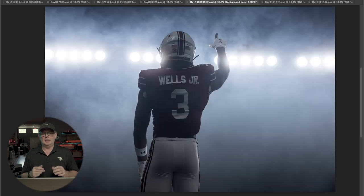And then here's another one. I actually put a little bit of a color grade on this one, just cooled it a little bit, to give it more of a movie cinematic type feel. This is just backlit once again with the smoke. I had my player come closer to me, and so you're dropping off focus on these lights back here. Plus he becomes bigger in the frame, and with the angle up too, it gives you that heroic feel. Plus he's got his finger up in the air as well.